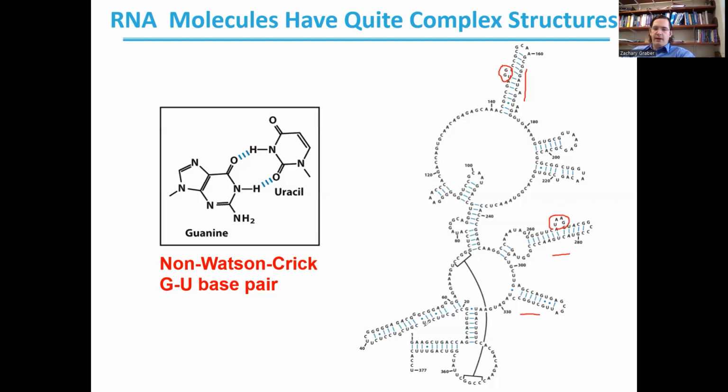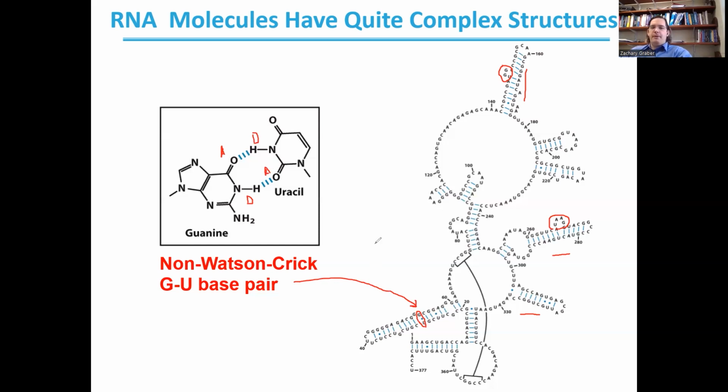You'll also notice that we have some areas with little dots between our bases instead of the normal line. Those are representing areas where we have a non-standard base pairing between our nucleotides. So our RNA also uses a lot of different base pairing interactions as compared to just the standard AT, AU, GC interactions. Here we have the acceptor and donor of our guanine pairing up with the donor and acceptor of a uracil to make this non-standard base pairing.